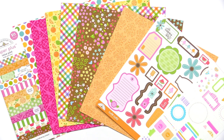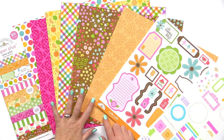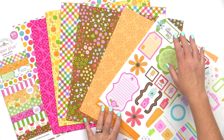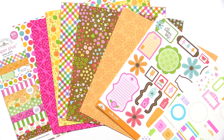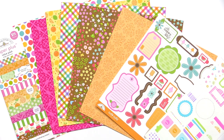Brand new from Doodle Bug Design, these are the Value Packs. These great packs include lots of patterned paper — some have a velvet finish, some have a glitter finish. They also have a Cute Cuts, which is a 12x12 die cut cardstock piece where each of these punch out. There's also a bonus sheet of cardstock stickers, all of this in one pack, and they have lots of variety in their packs.